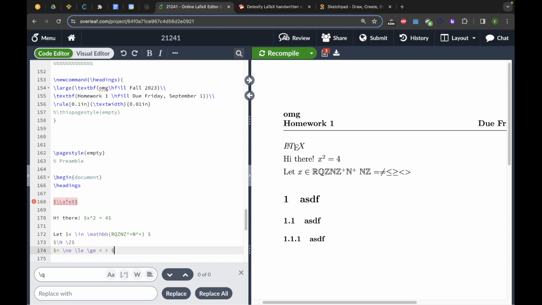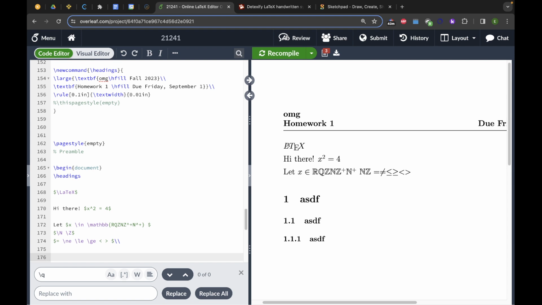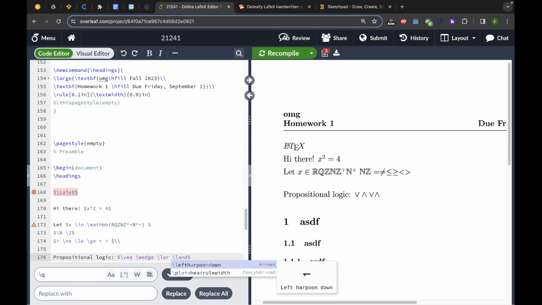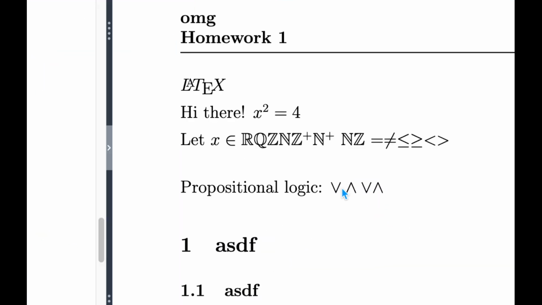There's also propositional logic, which you can do with \vee or \wedge, which is actually equivalent to logic or and logic and. I find the last two to be slightly more intuitive. It actually is the same symbol. Actually, it might not be.